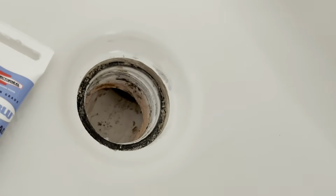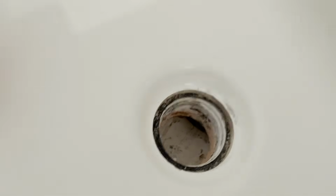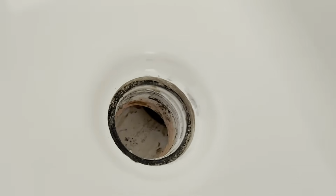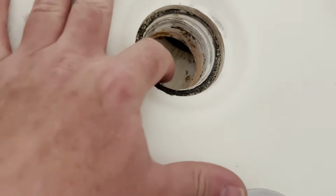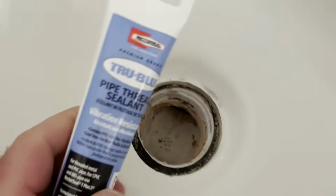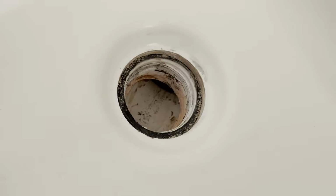And just to give you a close-up, this is why you need to be very careful when you're removing that drain, because if you remember, we stuck a hammer in there and we're prying. If you go too deep with your hammer claw, you're going to tear up the threads in that plastic boot. On the inside here, I did scratch a couple threads, but not that bad. I don't think it'll be a problem. I'm going to stick some sealant on the threads, and it'll be in good shape.